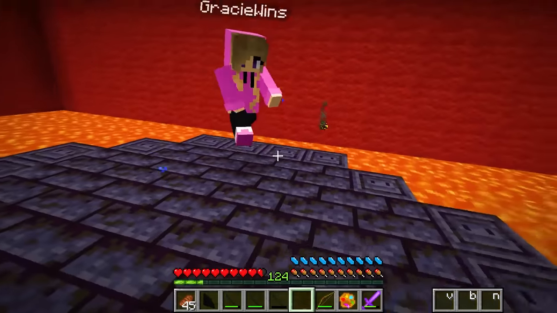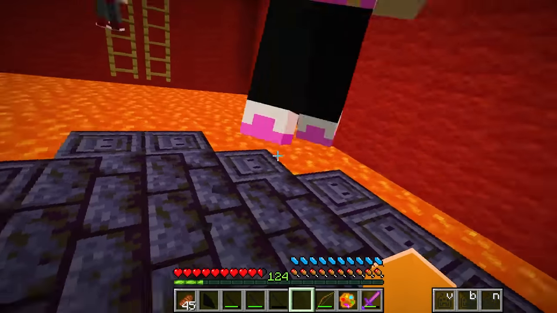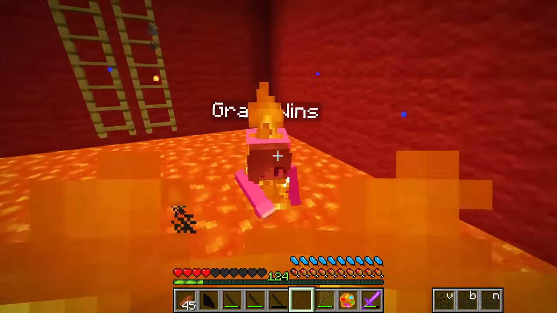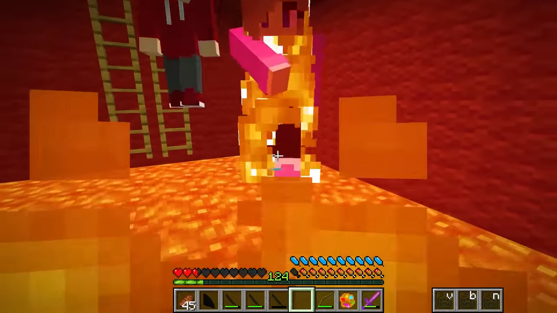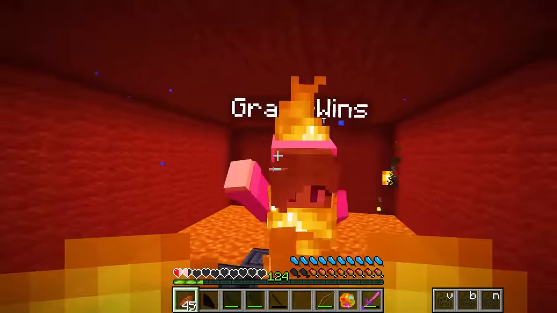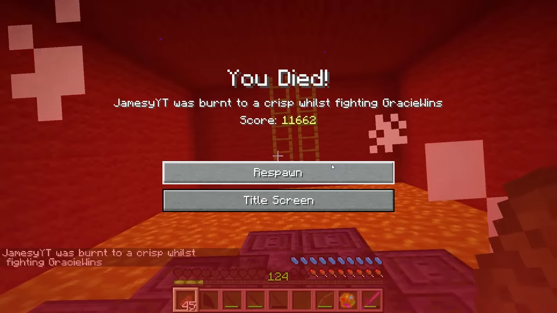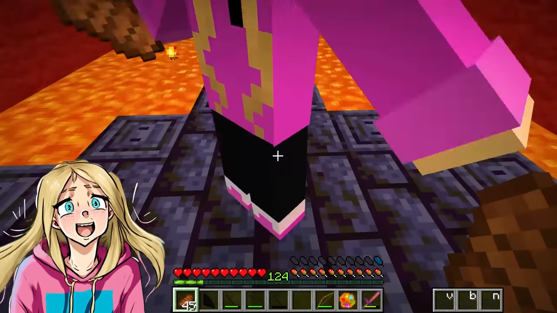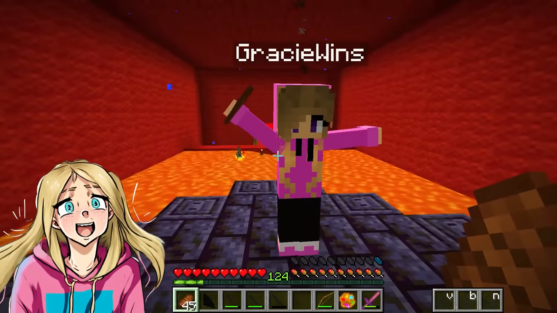Come on! Oh, no. You're done for! I'm fine. I'm alive. What? How did you get back out? I'm allowed to. Oh, I'm gonna eat some food. Get back in the lava. No. Get back in the lava, Jamesy. What? Yes! She killed me. I was leaving the lava. Well, Jamesy, I pushed you into the lava first, and you should have just stayed in there.